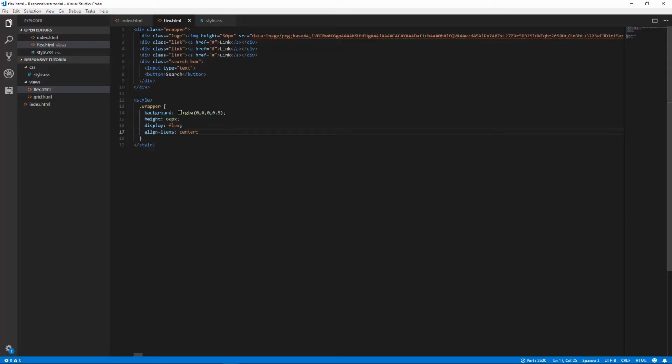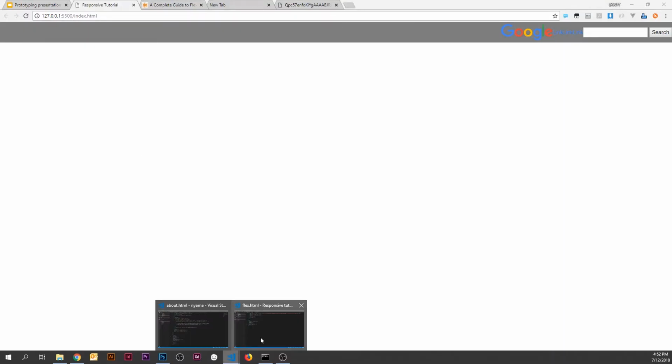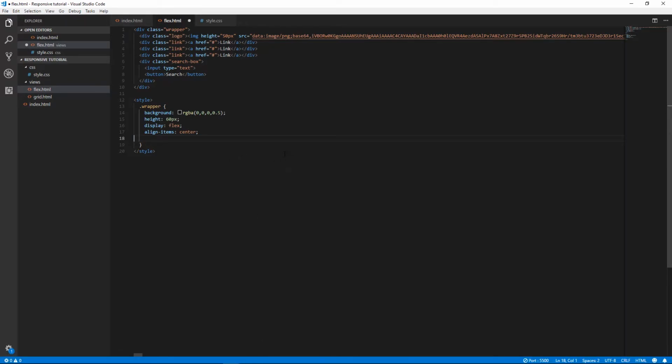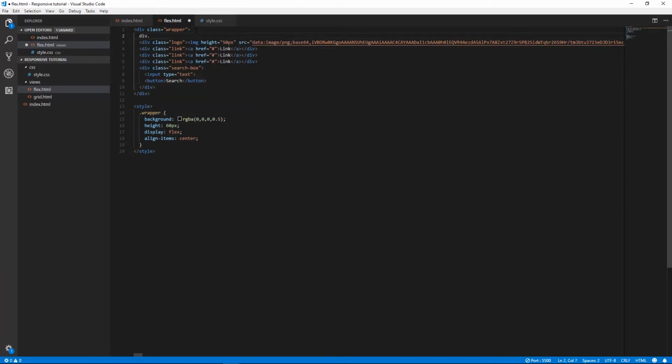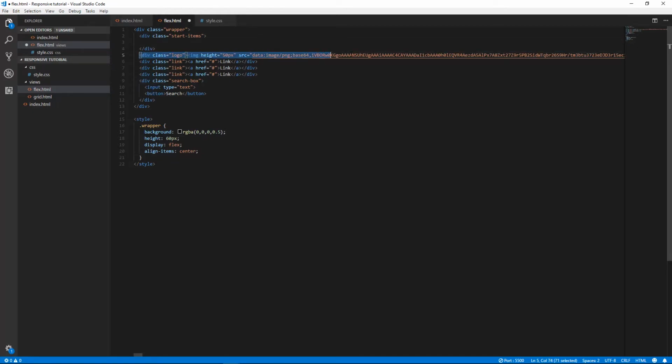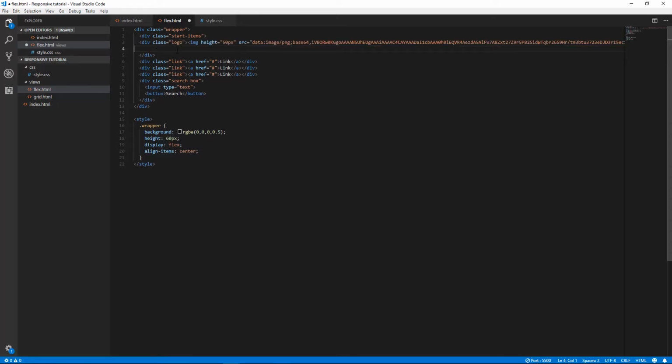And the problem we have is that all of these children are being flexed. So if we say justify content, it would make sense to say flex end so that some of them are at the end, but the problem is now everything will move to the end and we need to keep one of them at the start. So the better option would be to create a div dot start items, and we can put the logo in the start items because that's what we want it to be, its own element. And then we'll make another div, call it end items.